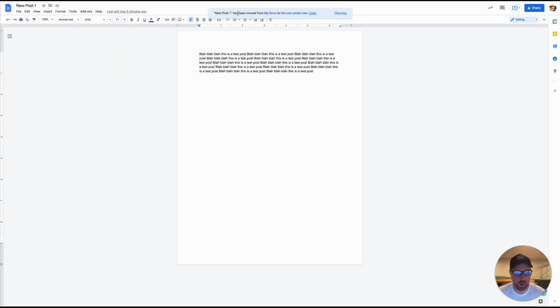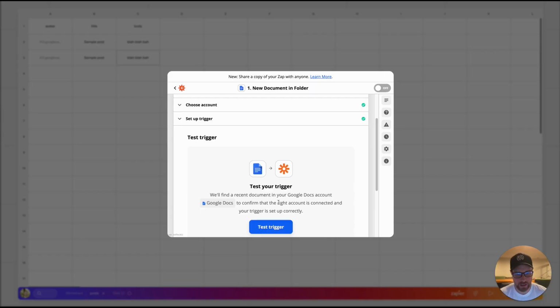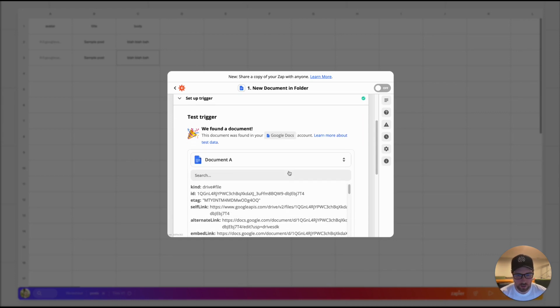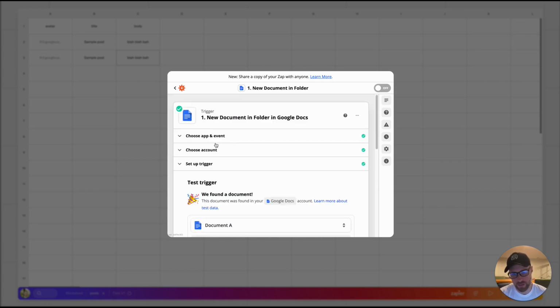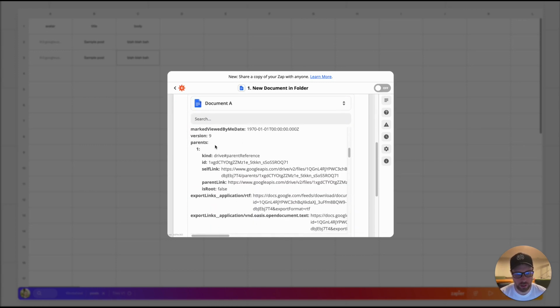All right, new post 1 has been moved from my drive to the.com post new. So now this document lives within that folder, and if we come back here, we can test our trigger. And there we go. The document that we just placed in there is now able to be found by the Zap workflow that we're building with Zapier.